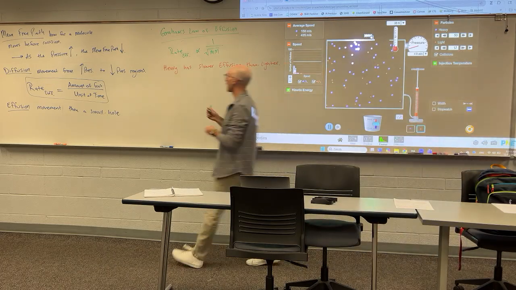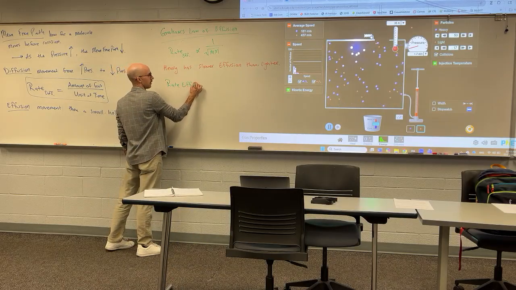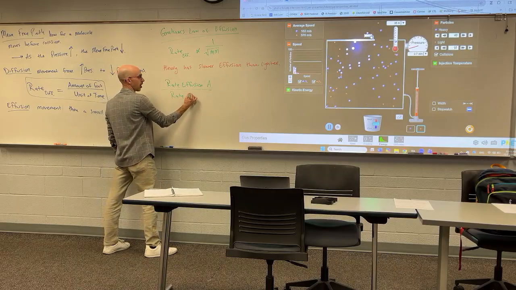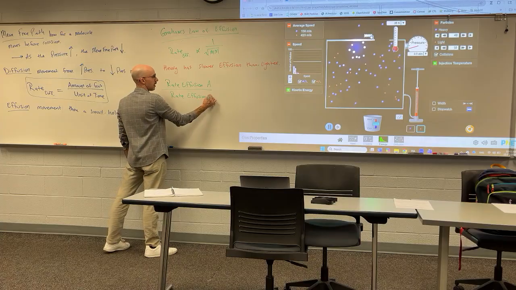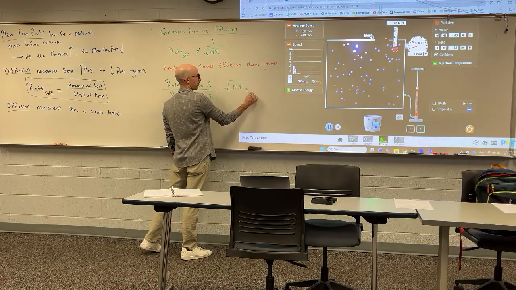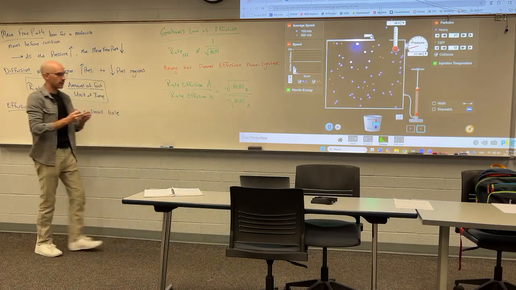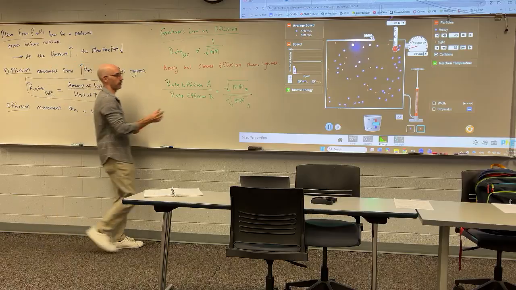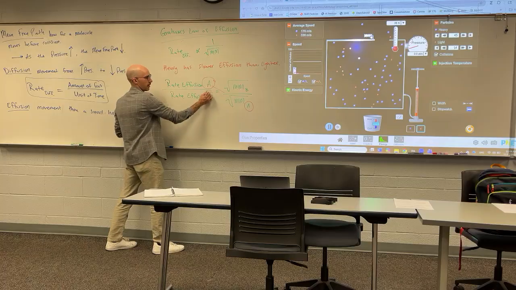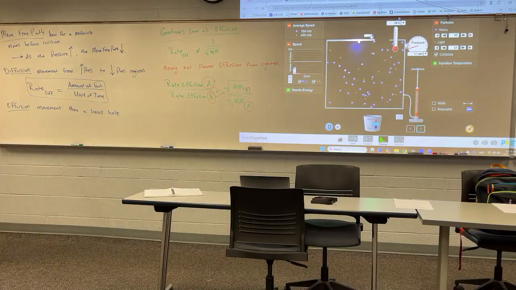And we can actually write this new law, which says the rate of effusion of A as a ratio to the rate of effusion of B is equal to the ratio of the molar mass of B over the molar mass of A. I want to point out the relationship. A on top to A on bottom, B on bottom to B on top, an inverse relationship.